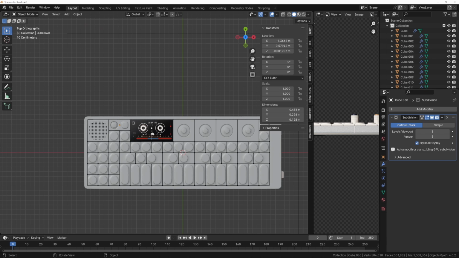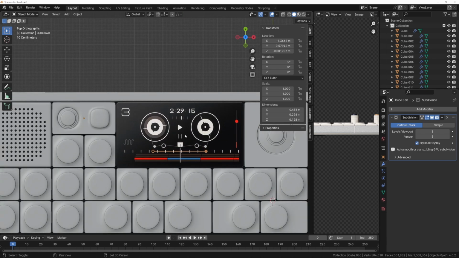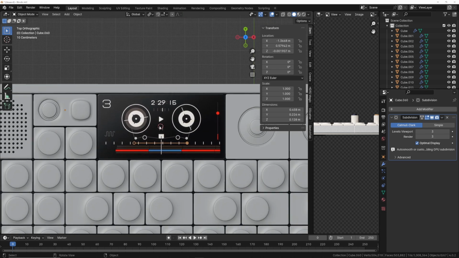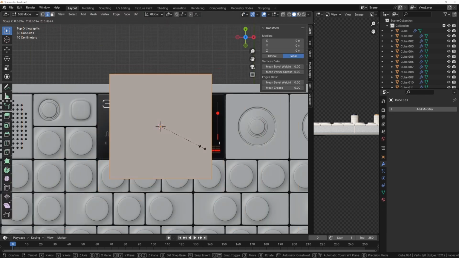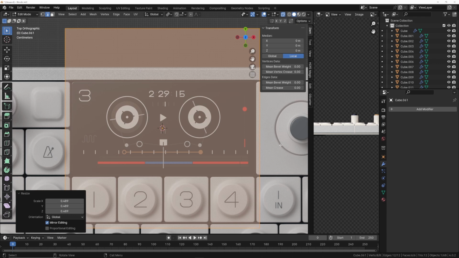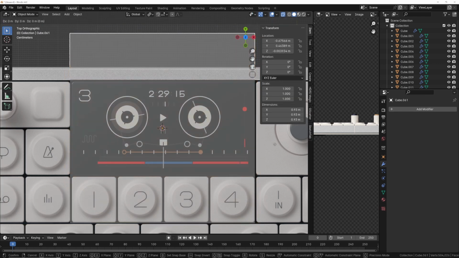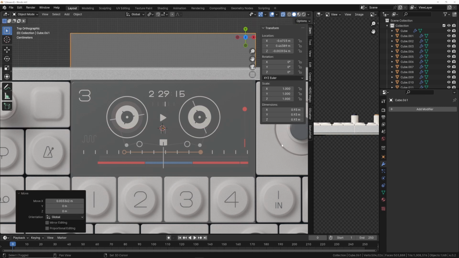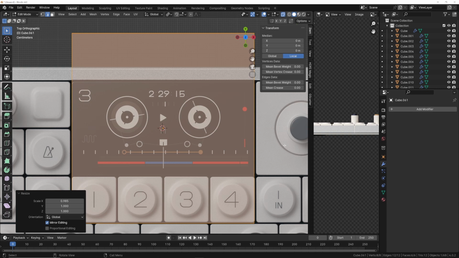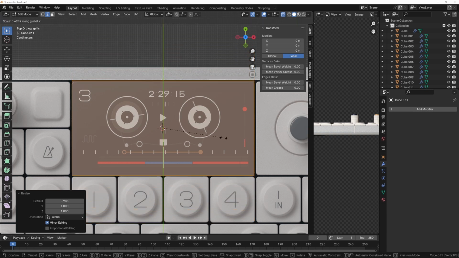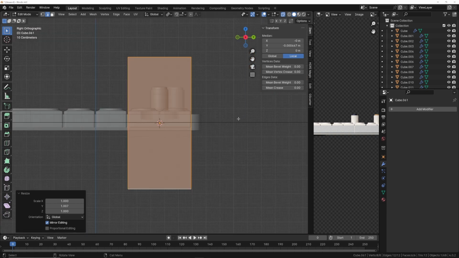All right, the last piece that we're going to look at is creating this LCD screen. It's very similar to what we've done before. We're just going to shift right click in the middle, Shift A, mesh cube, scale this down, Alt Z. Just going to bring this somewhat close, GX. You can tell that I've got an equal gap on both sides, so just going to scale this in X, something like that. Scale in Y. That was pretty good. Same as before.